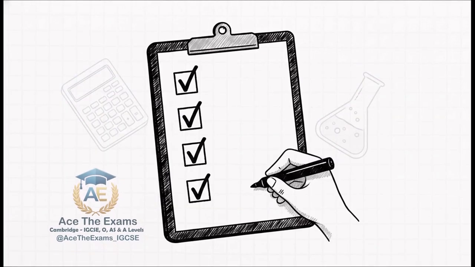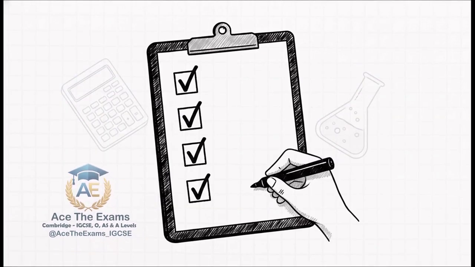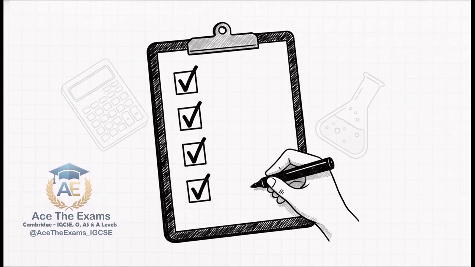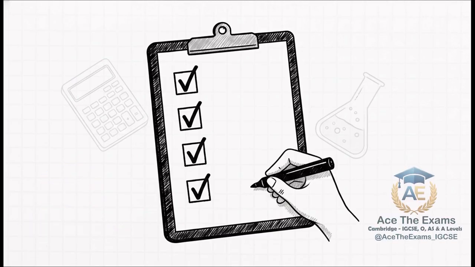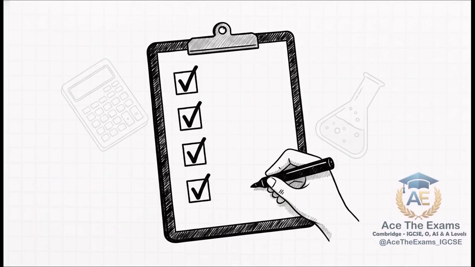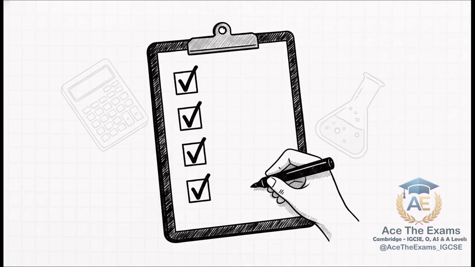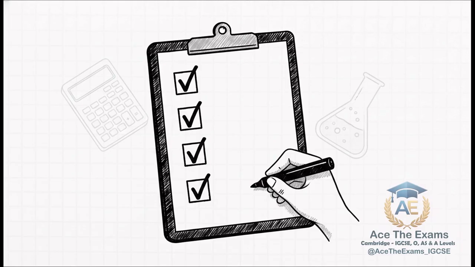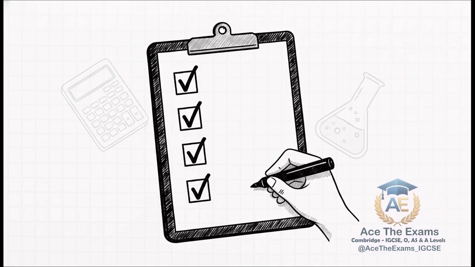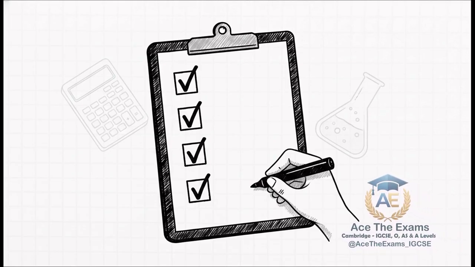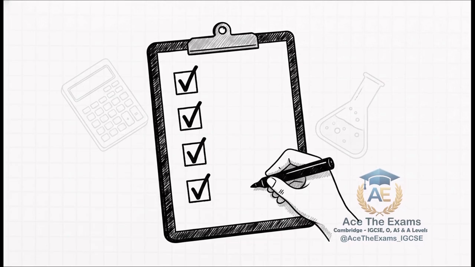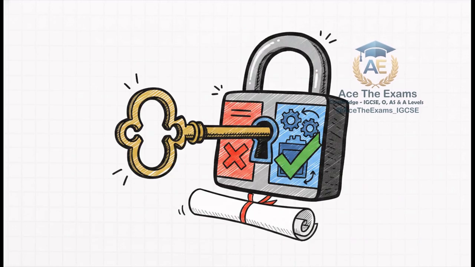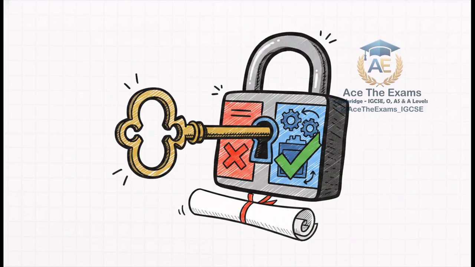To really cement this high-mark strategy into your brain, I want you to run every single calculation you finish through this rapid final answer checklist. Did you explicitly state the correct formula? Check. Did you actually show the examiner the exact values you substituted into it? Check. Is your final answer rounded to the correct significant figures, which is usually 2 or 3? Check. And finally, the big one. Did you include the correct unit, like pascals or newtons per square meter? If you stick to that checklist, you are going to completely stop bleeding marks on your calculations.